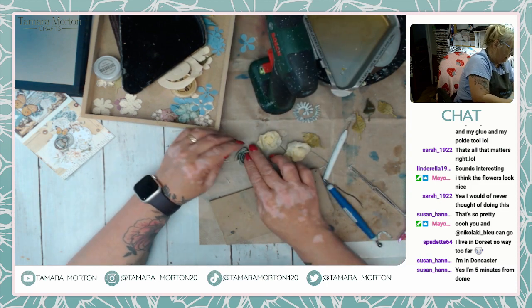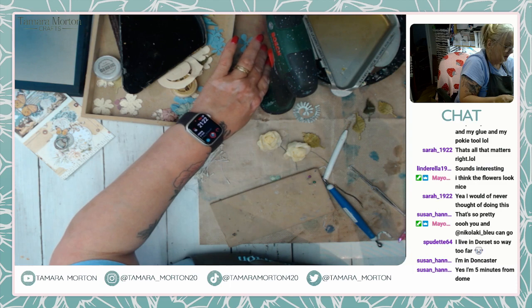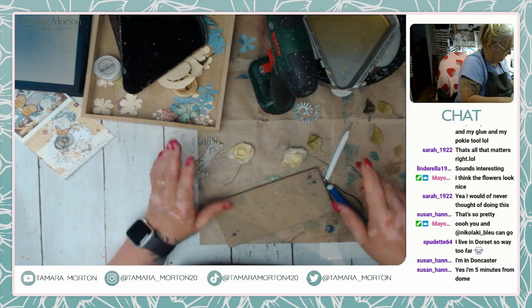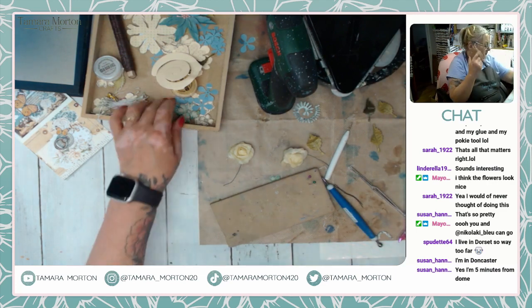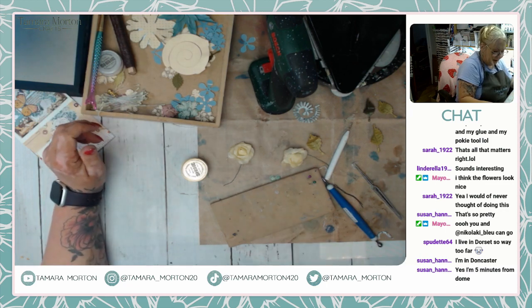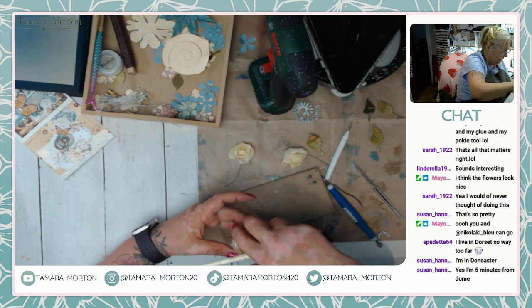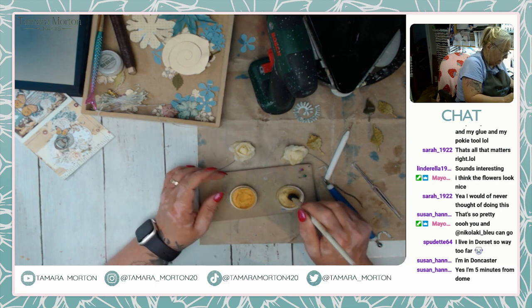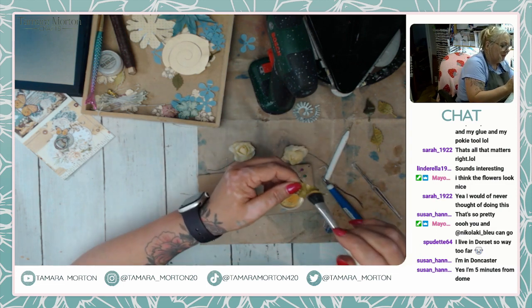And this has been a bit of a pain because it doesn't want to stick. But it has stuck now. That's it. Good. Okay, so we've got our flowers. We just need to, not edge these little bits, sorry, we need to put our mica powder on them. So put that over there. Find my brush. I'm hoping that because this is like a yellowy, it may turn them like a gold. So I'm going to do the underside first to see.